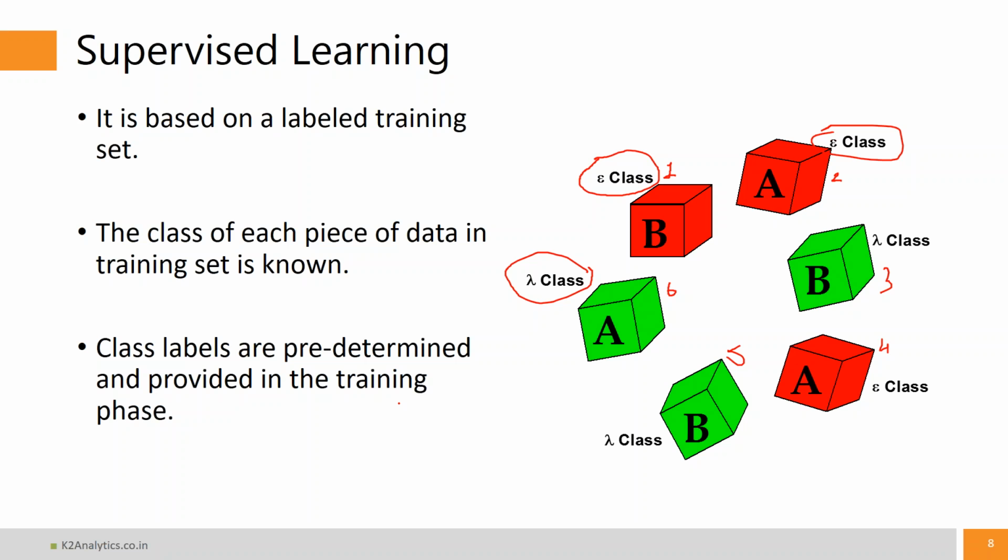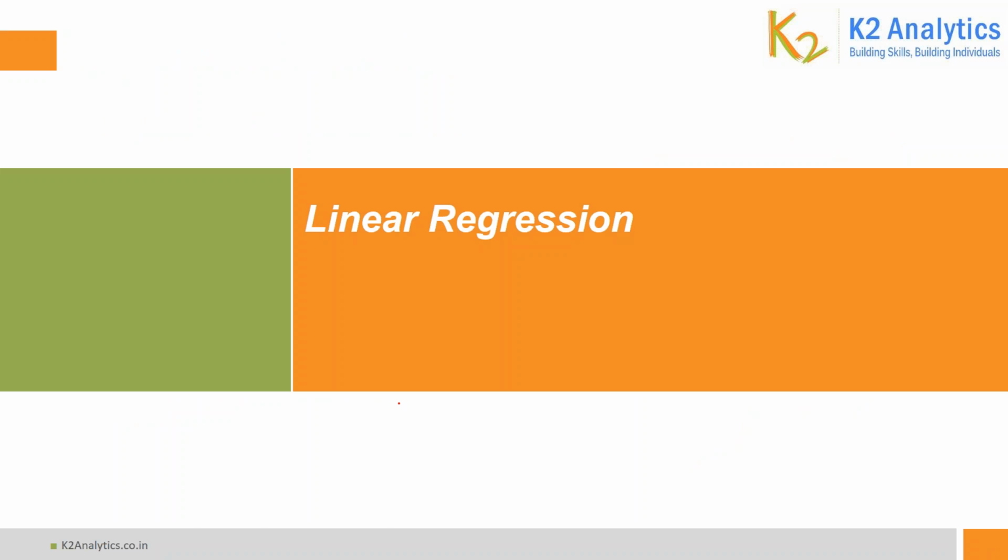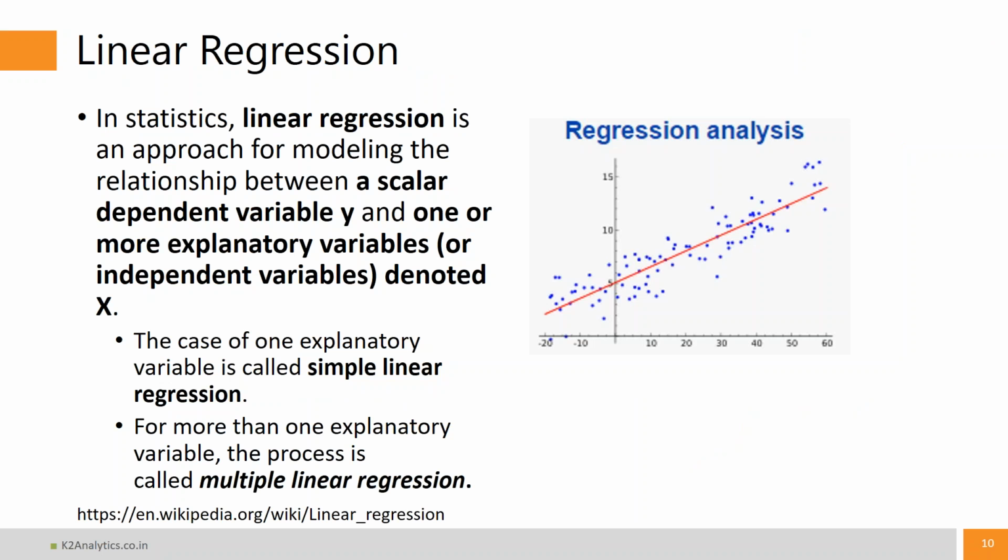So when we build a linear regression, typically what we are trying to do is establish a relationship between the y variable and the x variable. The moment you say you are trying to estimate and build a relation between y and x, linear regression will fall under which head? Supervised learning technique. Yeah, make sense? Okay. Now let us understand what is linear regression.